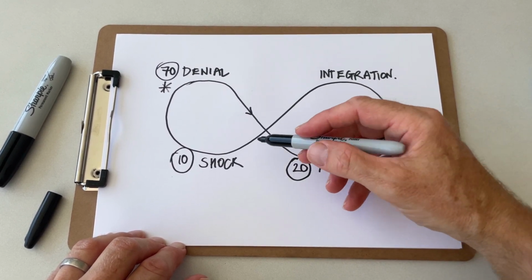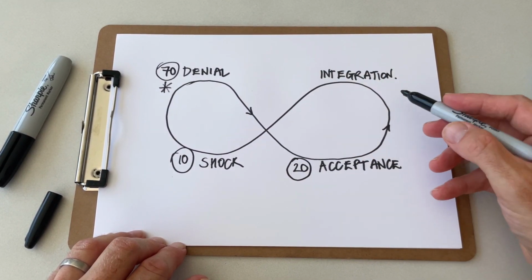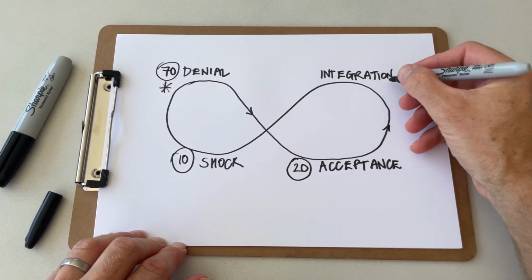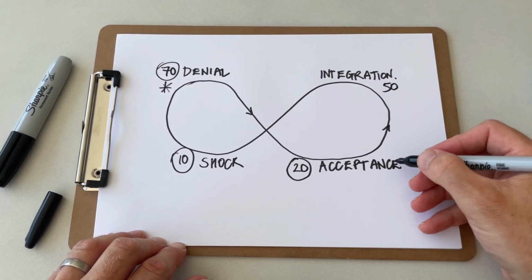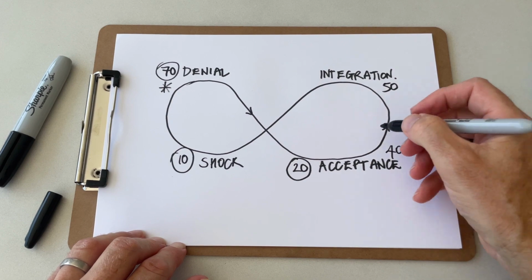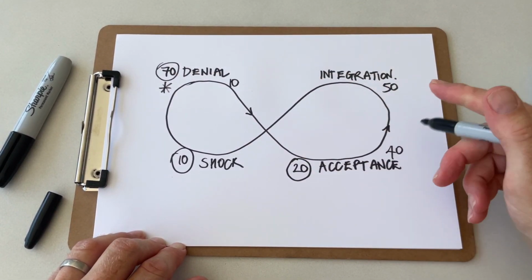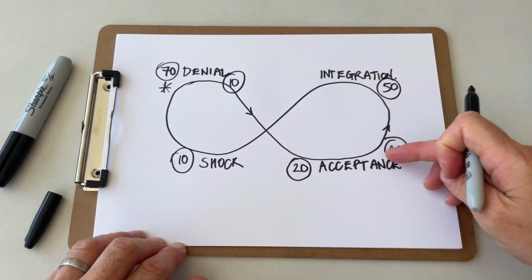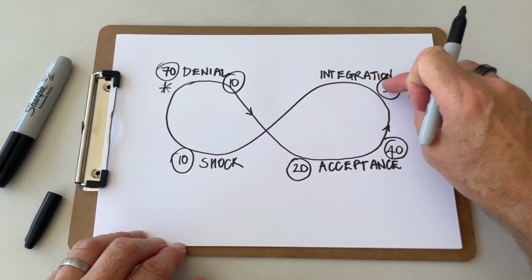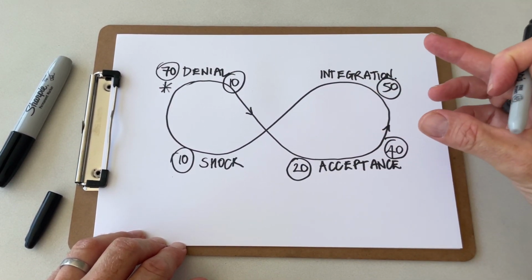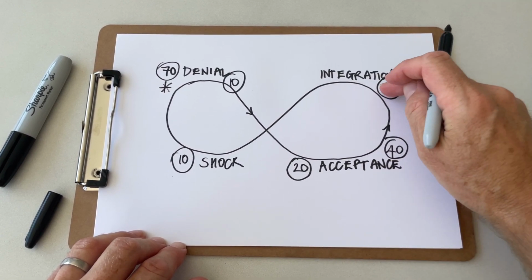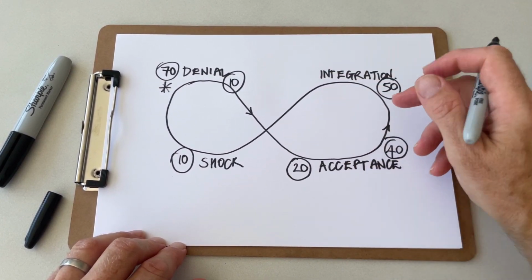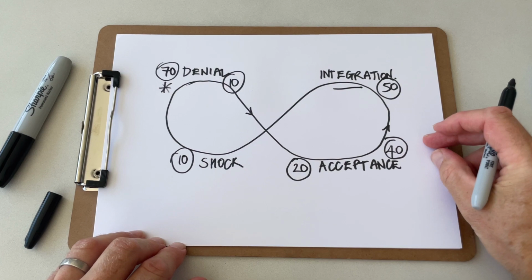But in order for me to be able to make progress, I had to anticipate what it would be like as I moved around that curve. So how can I take that 100% and redistribute it? How can I take, say, integration to 50%, acceptance to 40%, maybe still a little bit of denial here. So as I move through that curve, what is going to change in terms of my behaviors, my attitudes, my mindset as I progress round towards integration? What would need to change? How would I need to change behaviors? So I can future project to a point further round the curve, consider what I'm going to need to do in order to move towards that point of integration.